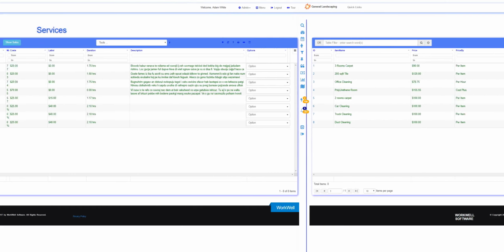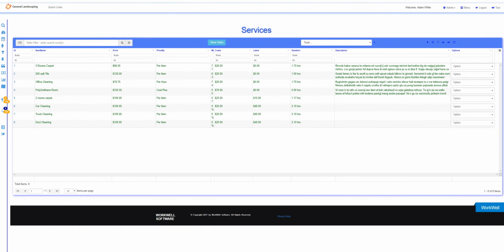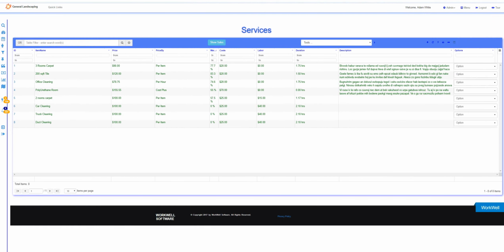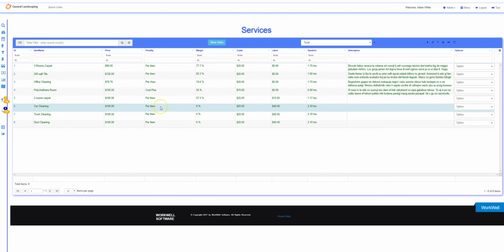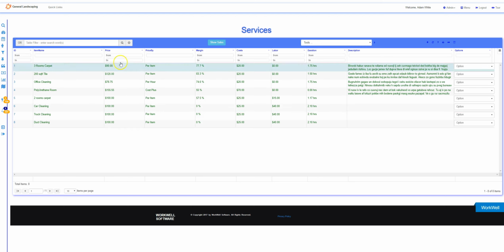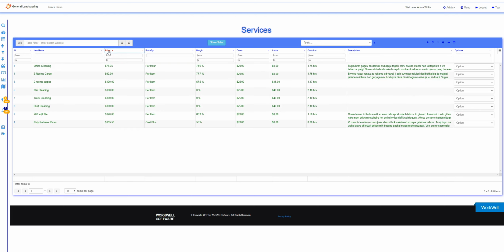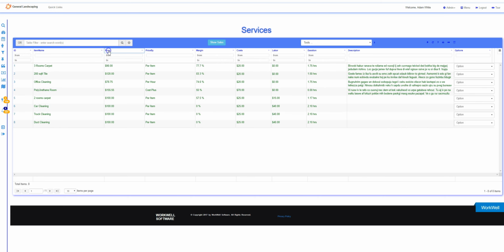As you can see, we have 8 services set up for our company. And because this is a tabular view, we have a lot of built-in features available for managing it. For example, we can fix up the column widths. The columns are all nicely spaced now. We can sort or filter based on any column. So, for example, we'll sort based on the price column. We can sort on any of the other columns. And we can also filter on any columns by entering keywords within the fields at the top of each column.